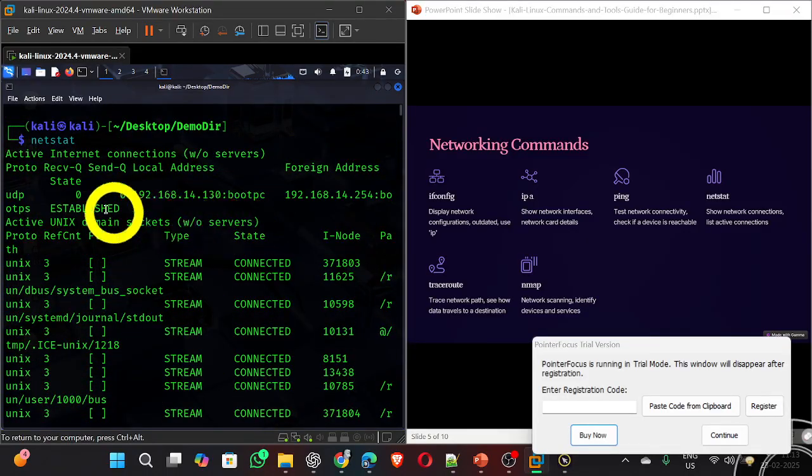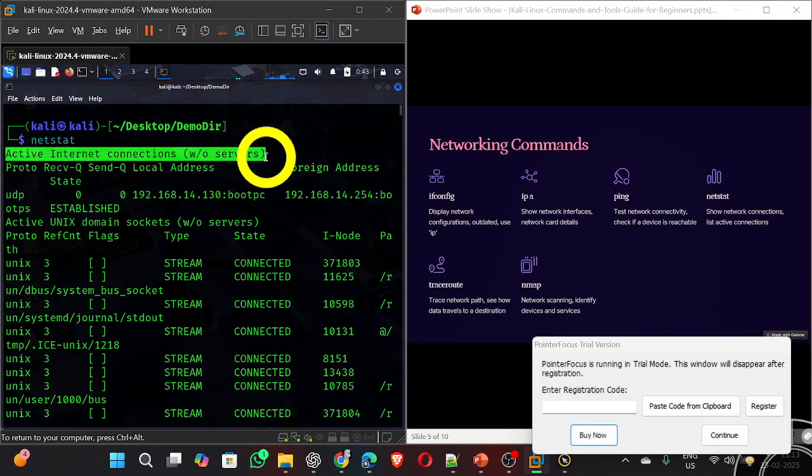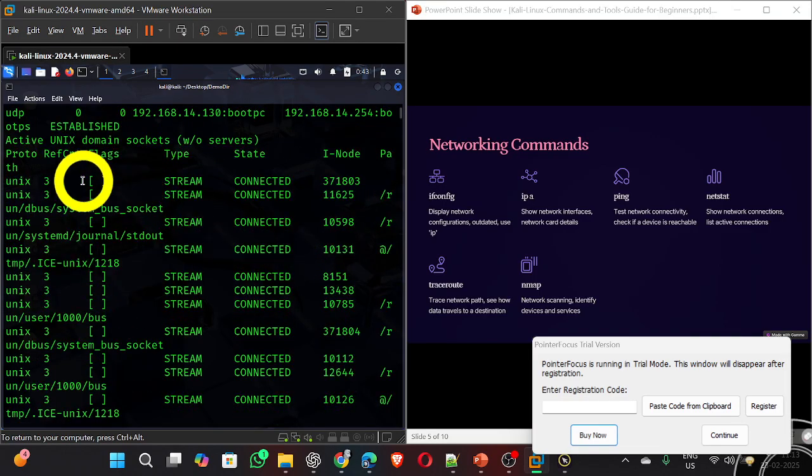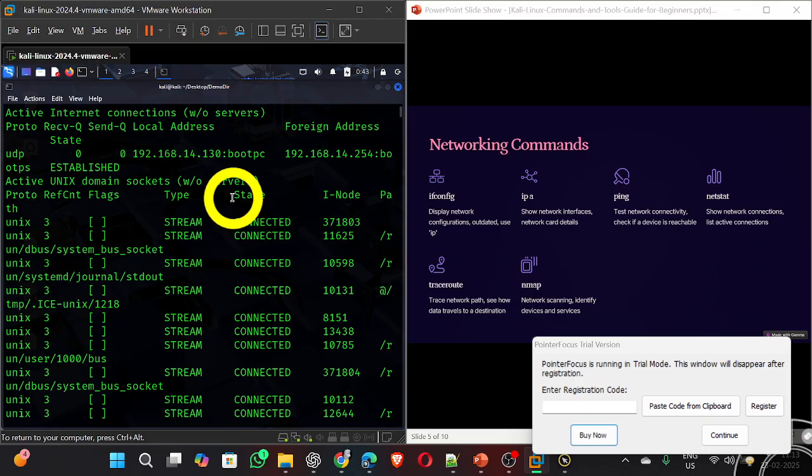Active internet connections: receive queue and send queue, local address, the protocol with the service name, the status, and the port number.